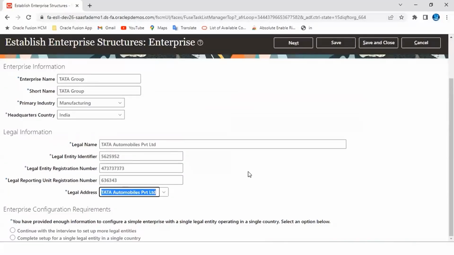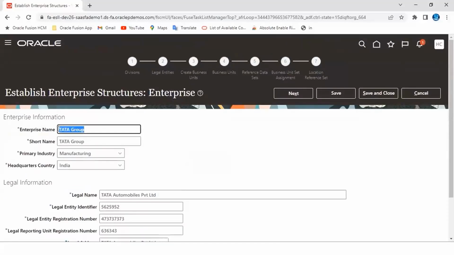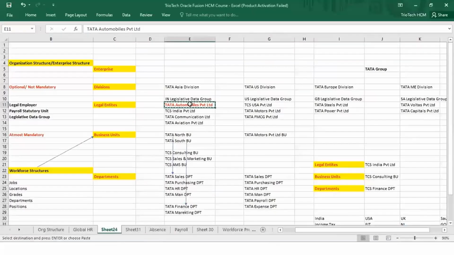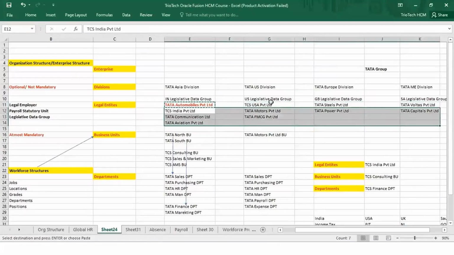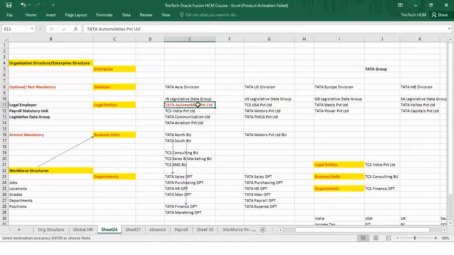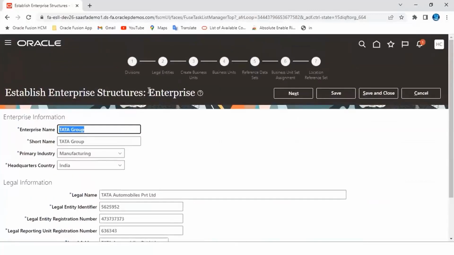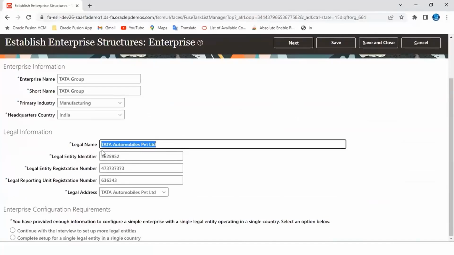Now what have you configured so far, team? You defined the enterprise in the system, Tata Group. Under the enterprise, one legal entity among all the legal entities that your client has, one primary legal entity, which is the biggest company or the oldest company or the highest revenue generator, which you identified as the ultimate holding company, and all others are sister companies to that. That company we have defined along with our enterprise, team. So on the enterprise page, the very preliminary page, under the enterprise you define one legal entity.